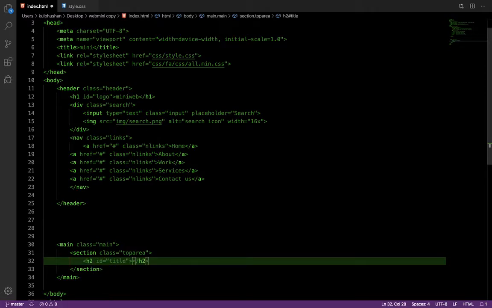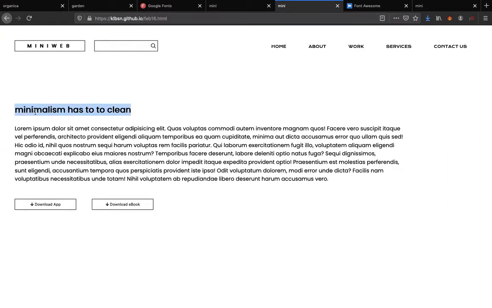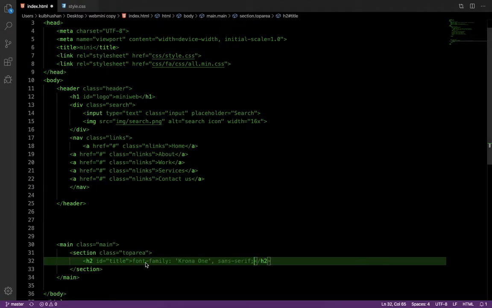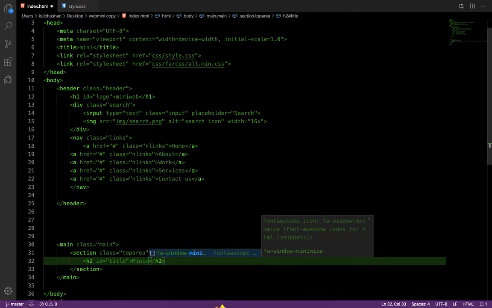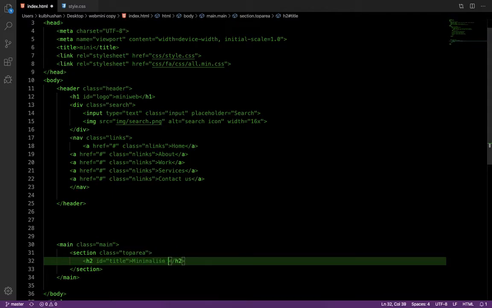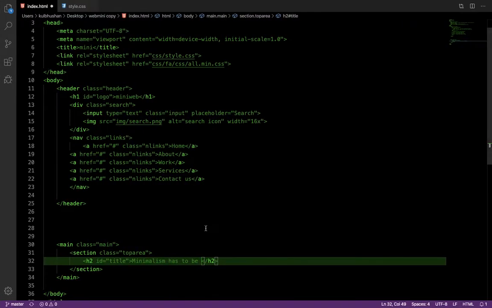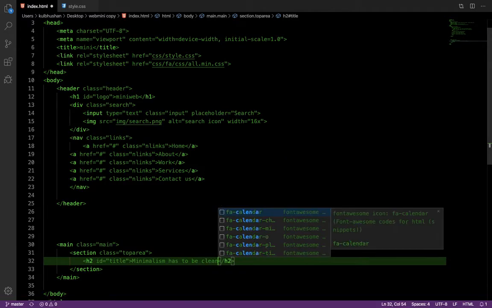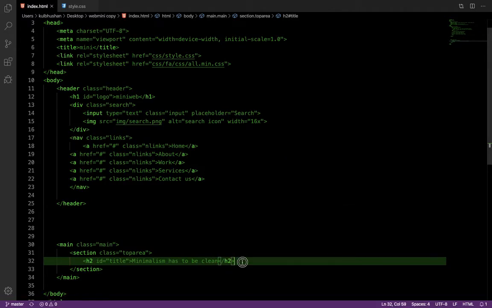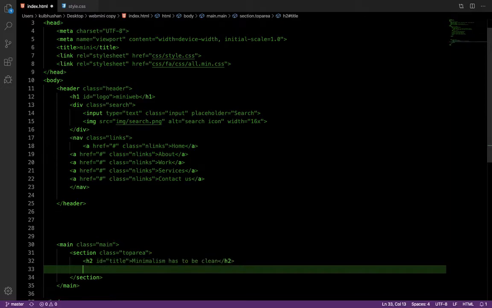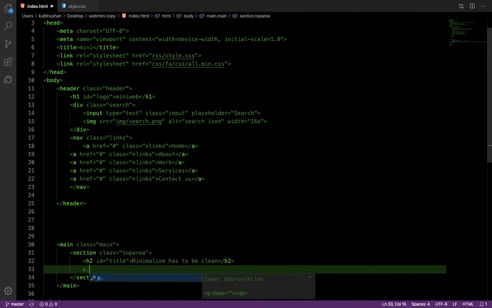And minimalism, yeah, what's written over here? I will just copy it instead of making it up. Oh, that didn't work. Minimalism has to be, the heck, why is it saving? I'm just so much in the habit of pressing Command S or Control S so many times that it gives some problem. Anyway, underneath this we need some p, so let's call that some text.